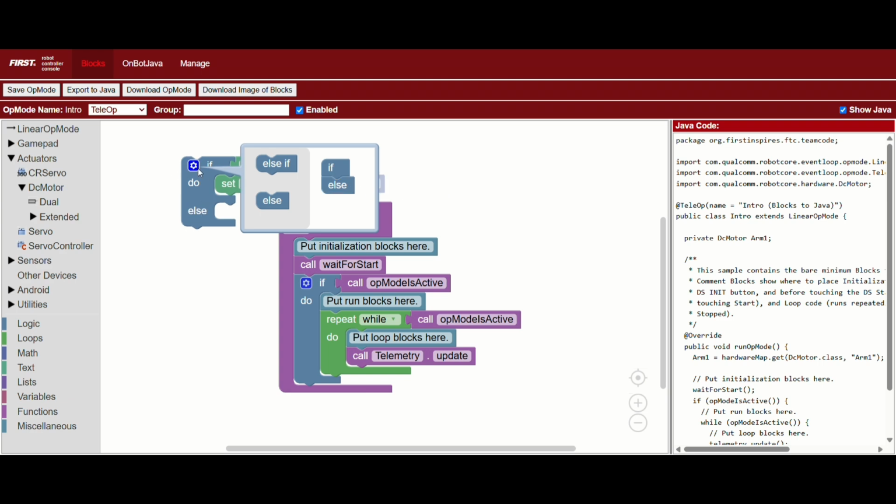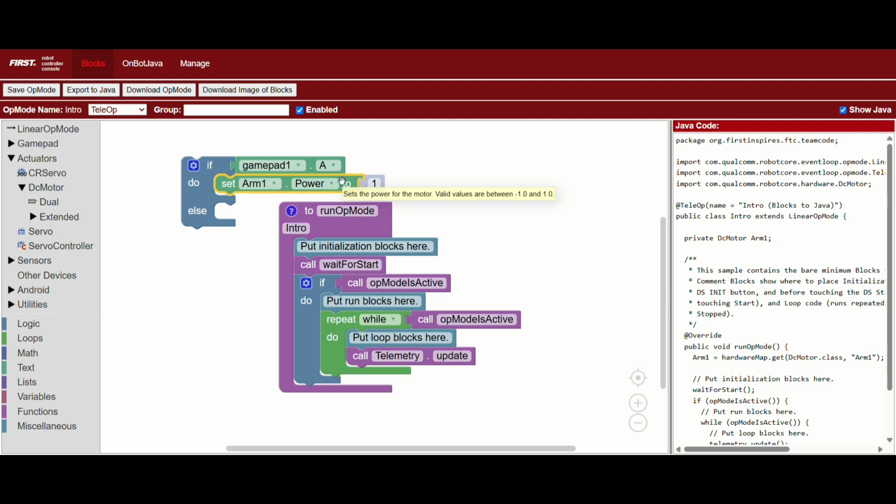What that'll do is whenever this isn't happening, so say you take your finger off of A, then you can set the power to 0. So if gamepad 1 is A, then it'll set the arm power to 1. And if you're not pressing A, then it'll set the power to 0.